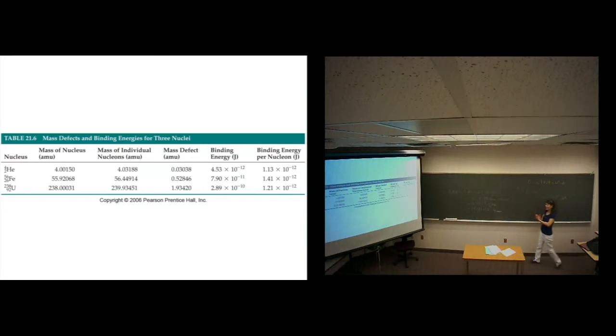All right, so here we go. We split the atom and we got energy out. It was negative. Well, remember, all those nucleons are held together by that strong force. Well, what would it take to separate all those nucleons? It's going to take a lot of energy. Yeah, it is going to take a lot of energy, isn't it? So I'm going to have to put energy in to separate those out. And the bigger the energy going in, the more stable the nucleus is, isn't it?